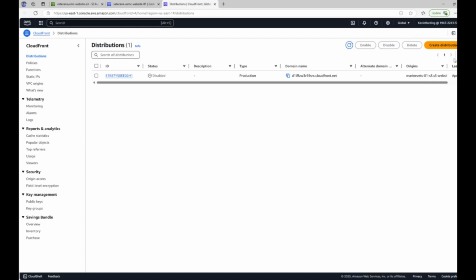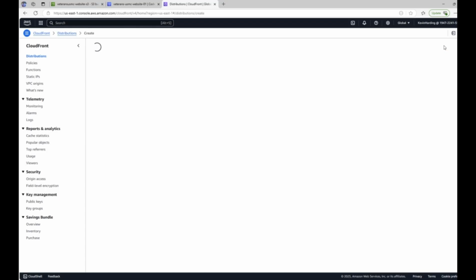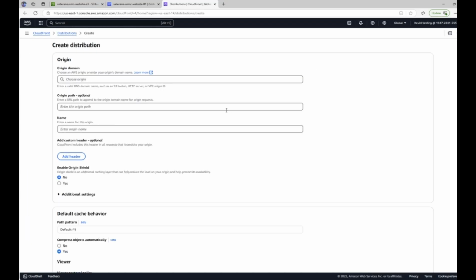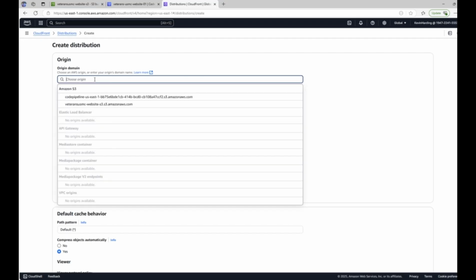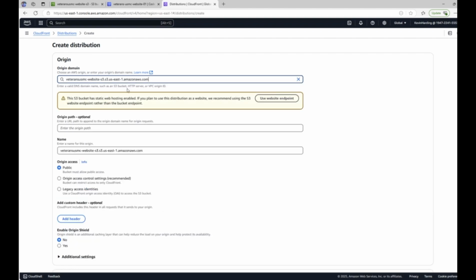Let's see. We're going to create a brand new distribution. And let's see, the origin domain, we're going to select Veteran USMC website, the S3 bucket. All right, it's recommending that we use the S3 website endpoint rather than the bucket endpoint.